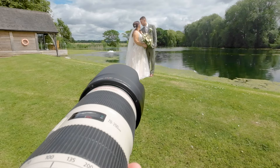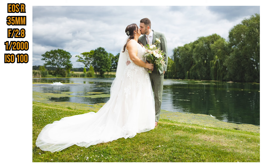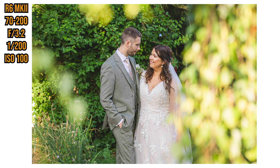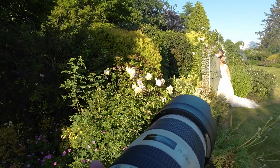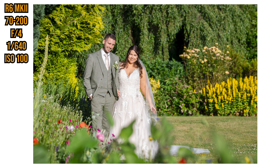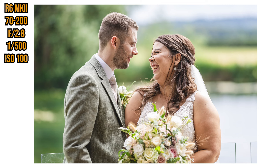Then we drag the couple away for couple photos, which is one of my favourite times of the day because we can get really creative. I use the 35mm and the 70-200, go around the whole venue — nice places like the garden with lovely flowers, or the lake, which this venue had beautifully. These two were amazing — laughing loads, teasing each other, tickling, kissing. They were just natural at couple photos which makes our life way easier, and that's what everyone loves.